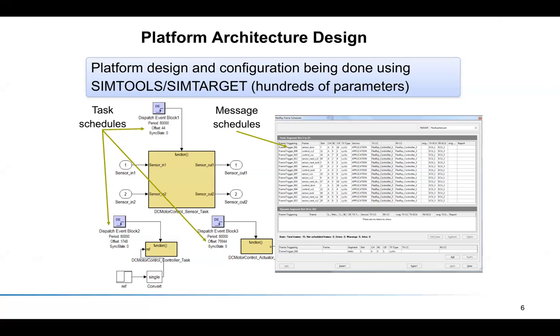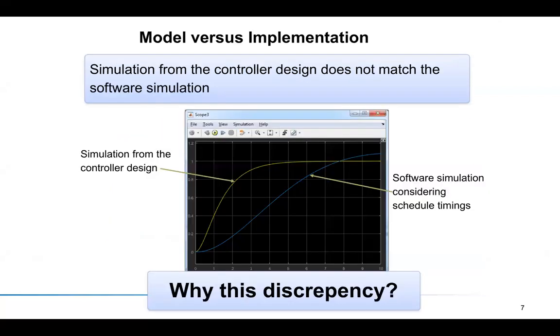And based on the choice of those parameters, or the design of the platform, the controller is going to experience some sort of timing behavior. And usually it is not just timing. There could also be other kinds of factors that get influenced. This could be numerical accuracy. In the case of machine learning algorithms, again, part of that might be timing, and a part of that might be the accuracy of the estimation. So the behavior that the control software experiences heavily depends on the choice of these parameters, or the design of the embedded platform on which these controllers are implemented.